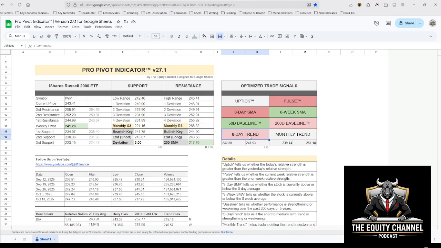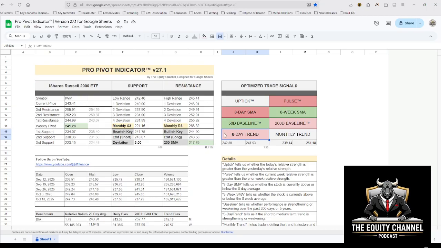Now, I do have a slight difference here. We'll look at Cisco in a second. There is a slight difference with these signals from yesterday's, but the only difference is the deviation range. Either way, you are looking at your bold letters as a breakout signal. These are breakout signals.